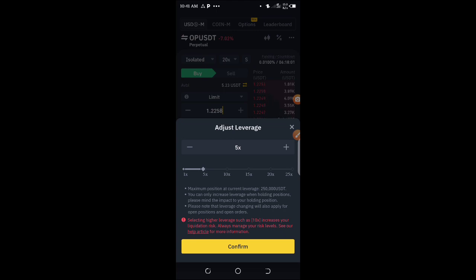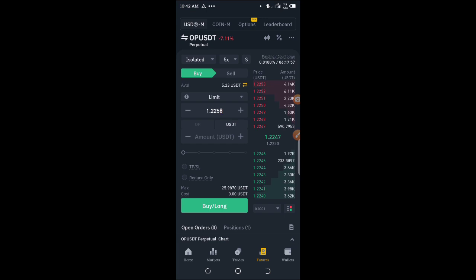So it means that I'm trading 5 times the money I have here. So it is now assumed that I am borrowing an additional $20 from Binance to add up to the $5 that I have here. So that means instead of $5 that I'm trading with, it will now be increased to $25, meaning that I borrowed extra money from Binance. That is what the leverage does.